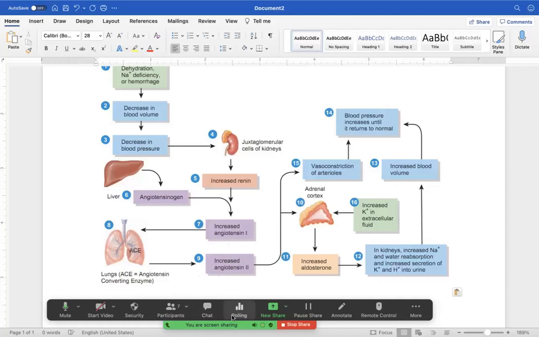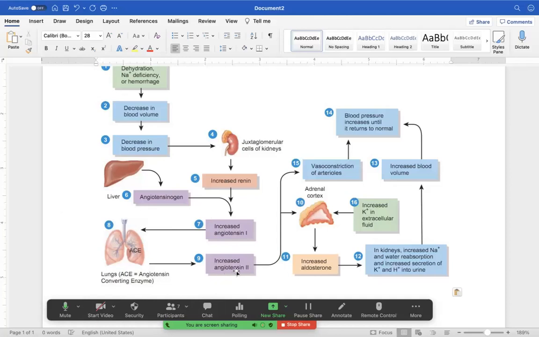So what kind of question could I ask you just from here? Where do we get renin from? I closed my eyes and I saw the kidney that looked like a J. So that's got to be the JG cells. Where'd I get the angiotensinogen from? Well, there was a picture of the liver here on the left. And then I had a 1 and 2. The 1 turned into 2 because of what? The letters ACE in my lungs. Okay. So I could ask, where's angiotensin converting enzyme located? Lungs. Where does angiotensinogen get released? Liver. Where does renin get released? JG cells. Who converts angiotensin 1 to angiotensin 2? Well, an angiotensin converting enzyme, also known as ACE. Again, 4 or 5 more questions, not by reading the chapter, but by looking at this diagram and understanding what this diagram does.